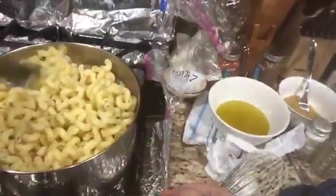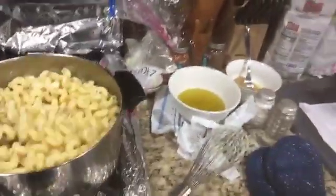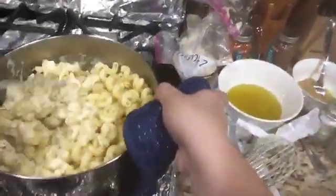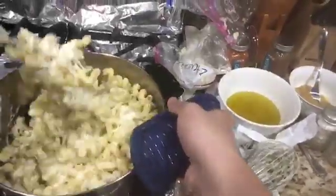One fell in, but I'll get it. Let's see. Ooh, this is nice. Oh my God, this looks so nice. It does. Oh my God, it sounds just like the video with the lady stirring the cavatappi into the sauce. It sounds all gloopy. Oh my God, it sounds just like the video. I must be doing something right.